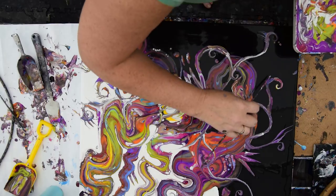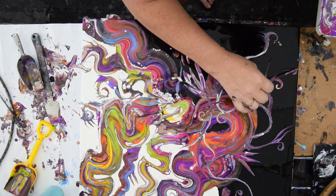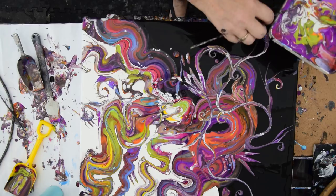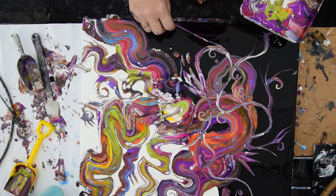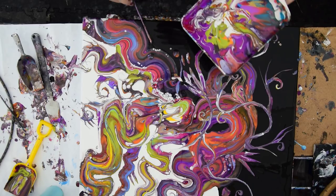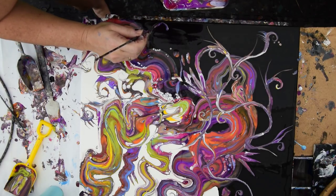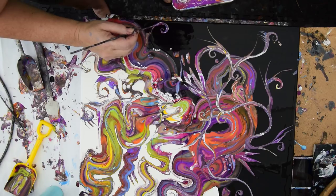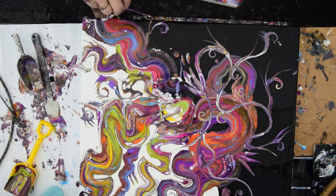I like the idea of things looking kind of organic and still having some neat — I like it. I like inspiration. I'm getting to like it more by the moment, and my regrets are just disappearing. I could be using the not-sharp end of the skewer, and that might be a good idea for me right now, because that's what's holding me up. As I go along, I keep sticking myself into the canvas, basically.